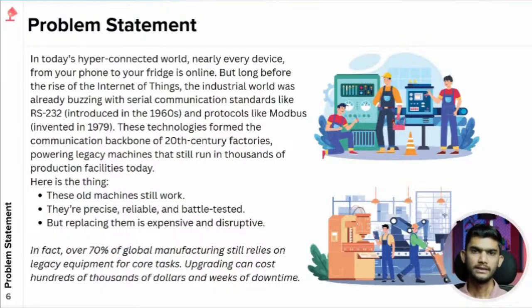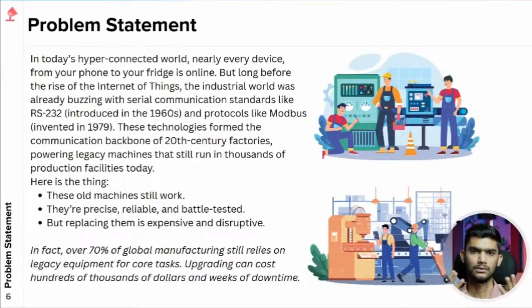But now, since everything is AI, everyone needs AI to be implemented in their processes. Especially in manufacturing, if you see, they want to optimize their process, they want to optimize their efficiency and the quality of the products, right? And AI is helping for this kind of enhancements, right? But for AI to run, we need tons of data. But if our machines are not generating data, that means we are losing the AI capability, right?